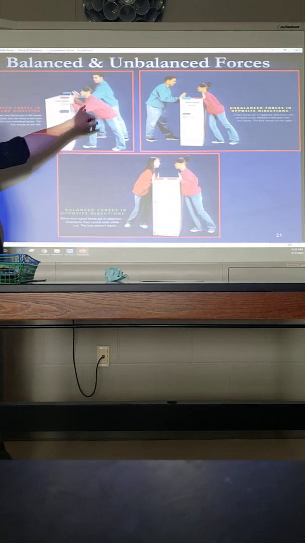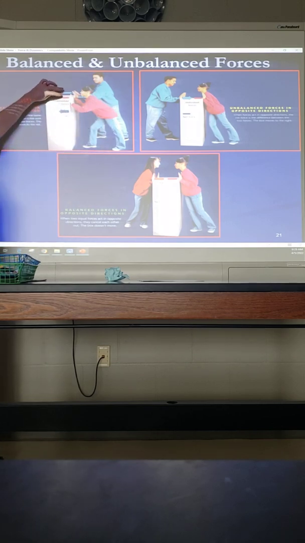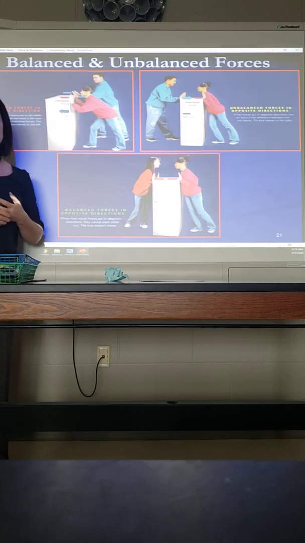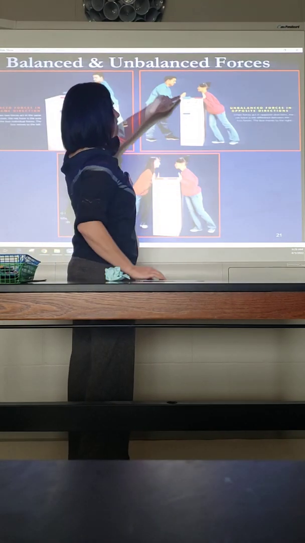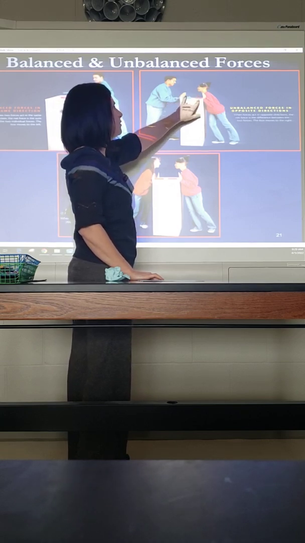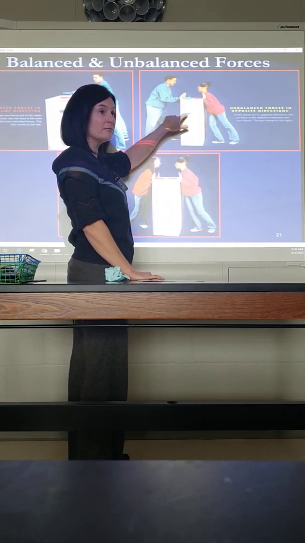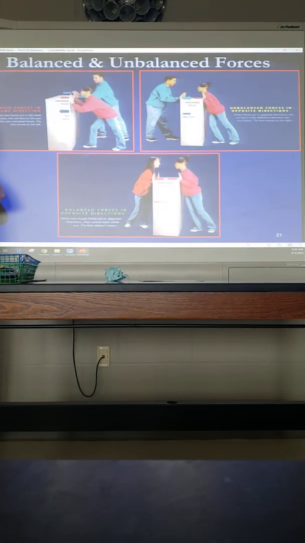You see the purple and the blue sweatshirt, they're both pushing to the left. These 2 forces combine to form what we call a net force, which is the total force. If they're applying force in the same direction, you get to combine them. Here they're working against each other. With this vector, he's pushing with a greater force than she is. Those basically subtract, and you end up with a net force in the direction of the greater force. We call that unbalanced forces in opposite directions.